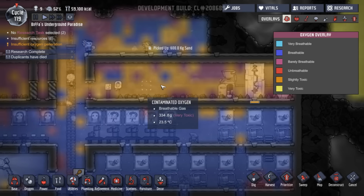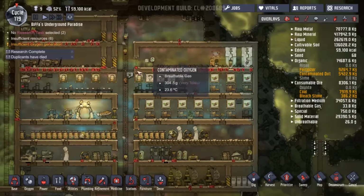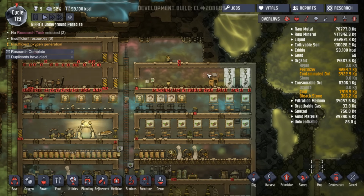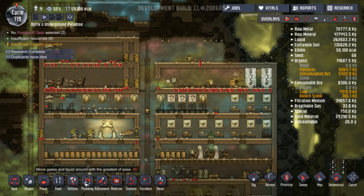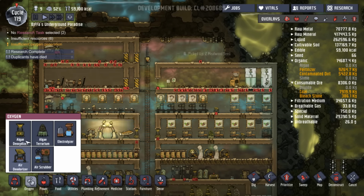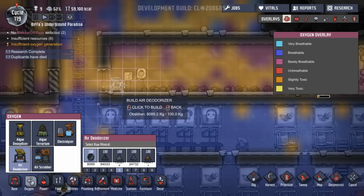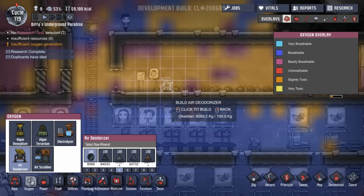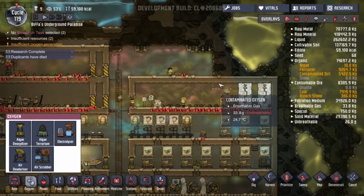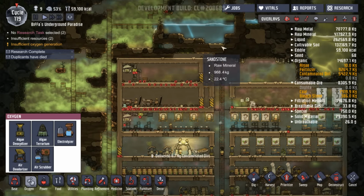Oh, there's so much contaminated oxygen in here. We're just not making enough oxygen to get rid of all the contamination, or at least to get it pushed elsewhere. Do you know what we need to put in here? Is one of these. Just to sort of get this a bit more... Yeah, somewhere nice where you actually want to come and have a shower. But it's disgusting at the moment.